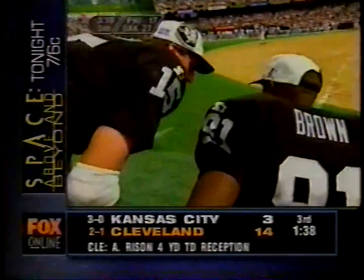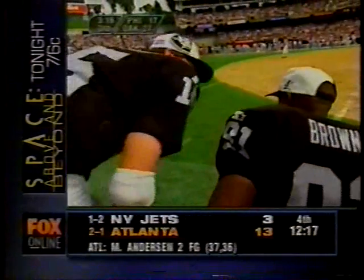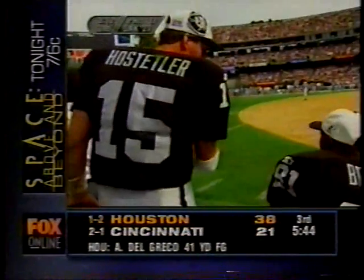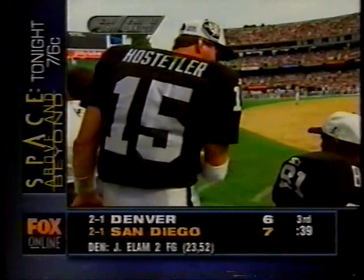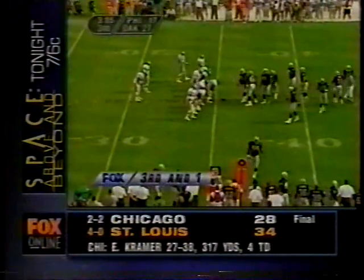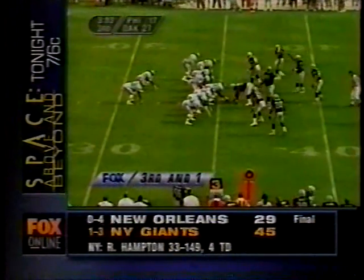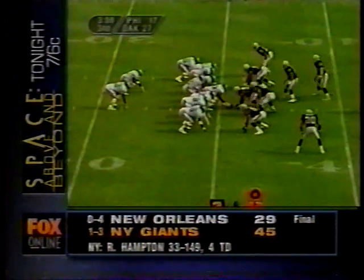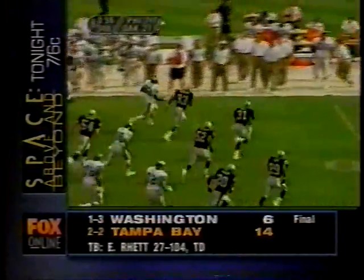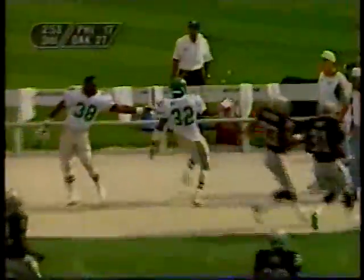Hostetler and Brown talking over passing routes on the sideline. 9-yard gain. 3rd and 1. It'll be 3rd down and 1. Waters has gained 41 yards on 11 carries. Two tight ends with 3rd and 1, and here's Waters. He goes outside, 1st down, beating Eddie Anderson, who pushes him out of bounds in Raider territory. That was a 17-yard gain by Ricky.